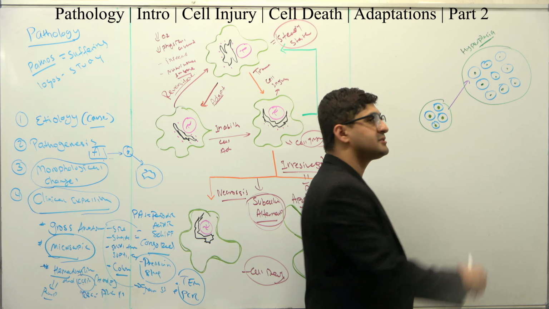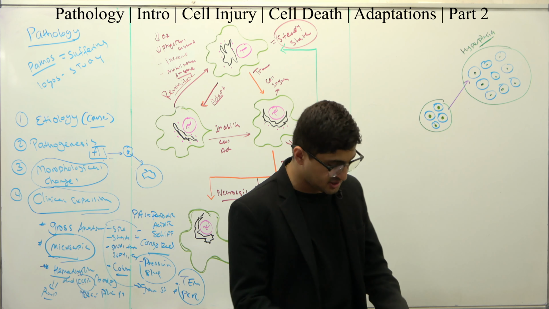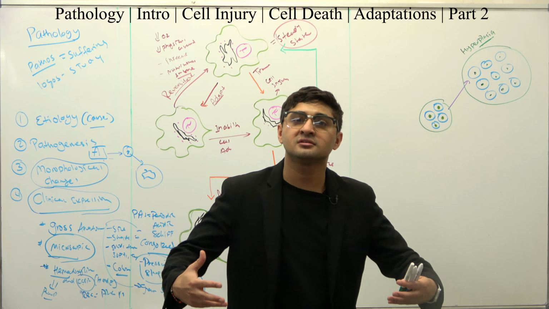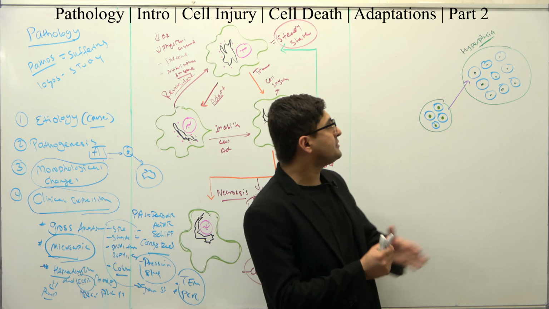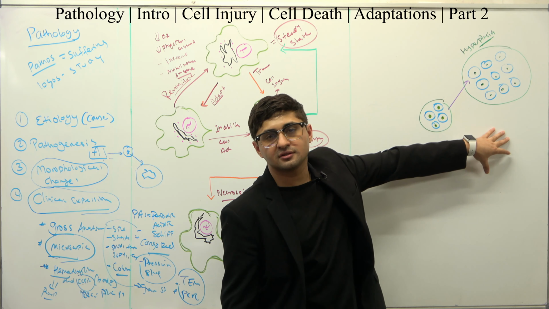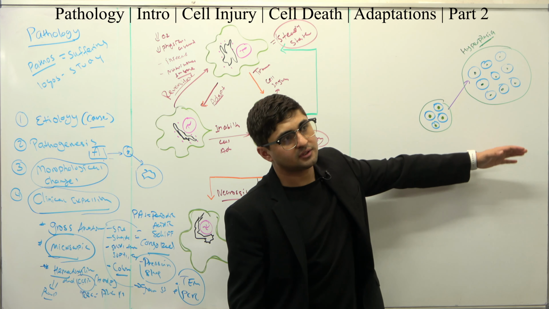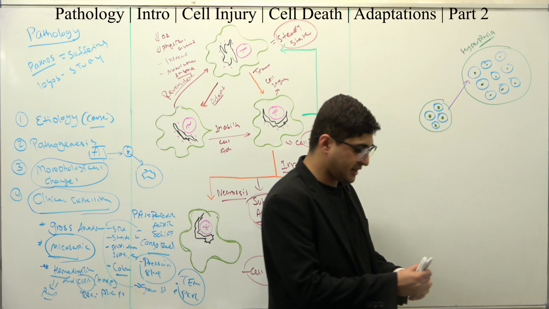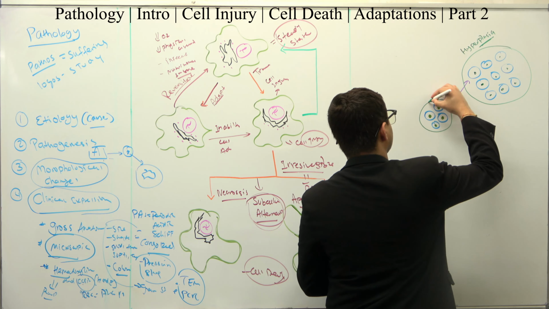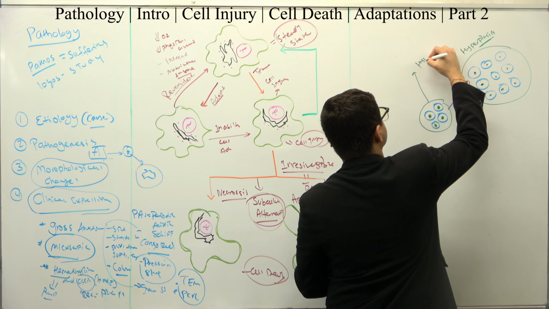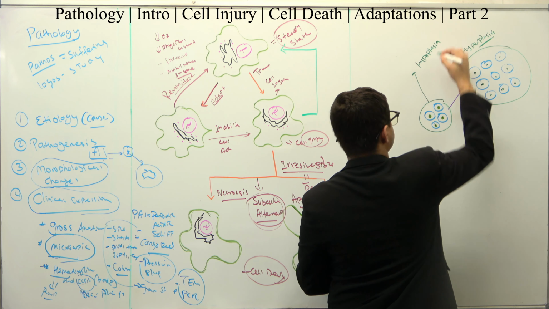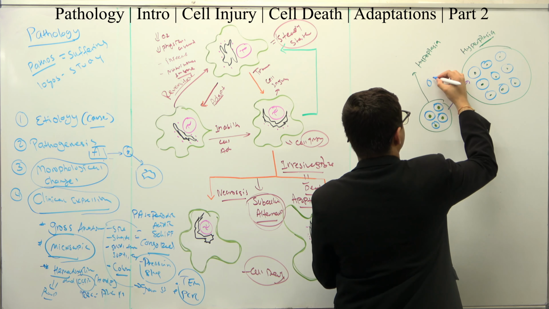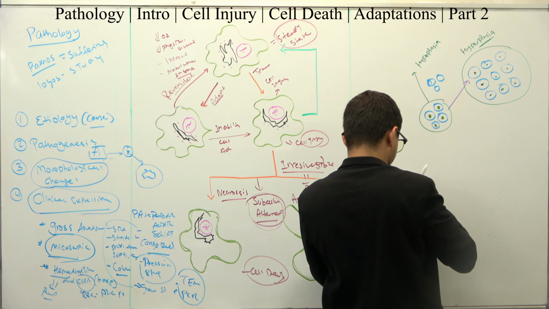So if there's hyperplasia, that means there will also be hypoplasia, and there is, but it is not very clinical. It is not very high yield that people often talk about it. But basically hypoplasia means a decrease in the number of cells that reduces the size of the organ. Oftentimes they use aplasia. Let's write down aplasia. I'll just write down hypoplasia too, which basically means that this is four cells right here, maybe it went down to, let's just say, just three.